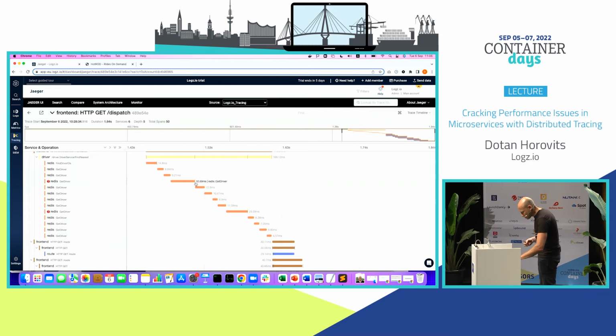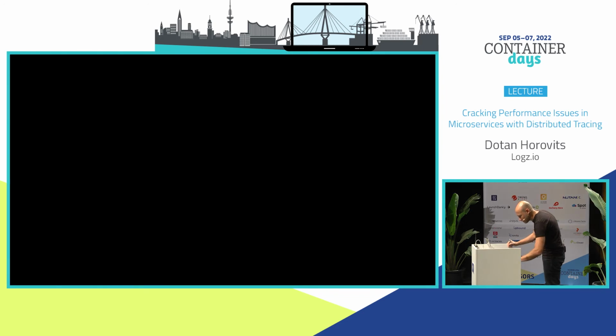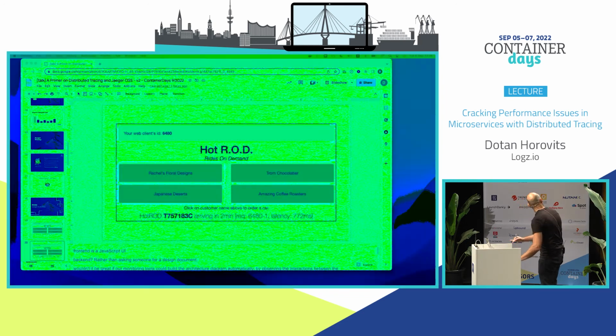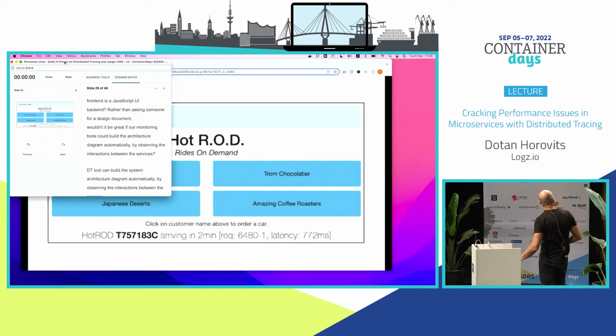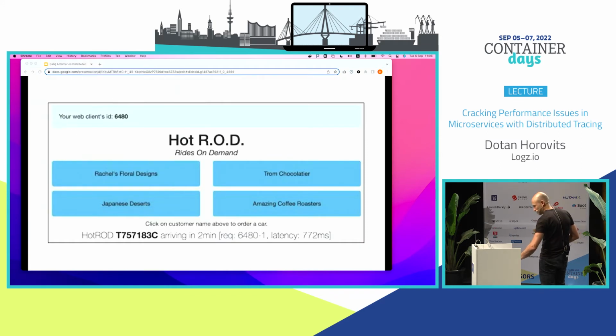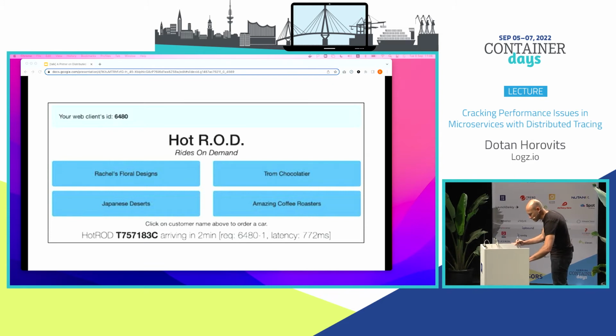Now I need to switch the magic again to the slide deck, so let's see how that will work. Okay. Okay, I see a slide, that's a good start. Now I'll make it into a slideshow. Here we go. I'll take my timer to the side. Sorry about the logistics here. It's easier when I have double screens at home.